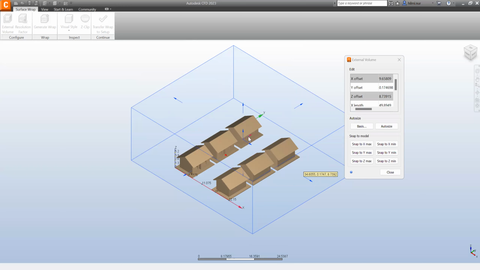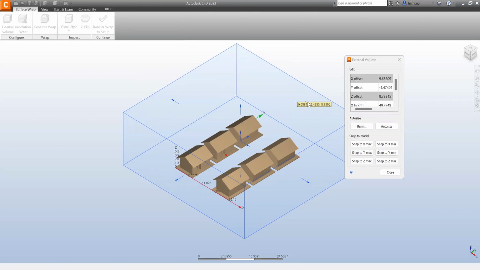Otherwise it can merge with your model, the surface. So it will be harder to categorize the materials of the models. So you have to make space between the surface and the model. Okay. After this, close.